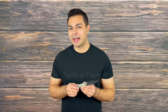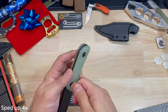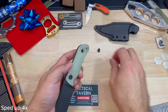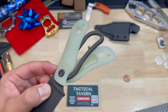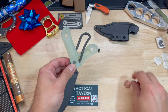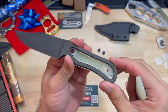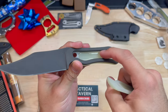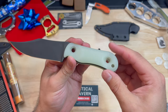It is a full tang blade, but there is a cutout inside of the handle and you can unscrew the handle scales using a penny in order to reveal a hidden cavity. If you're using this for everyday carry, you could possibly toss in some lock picks, cash, bartering materials, or any other accoutrements that you may need. If you're looking for something in an outdoor adventure setting, you can throw in a ferro rod, a mini survival kit, and get creative as to what you want to store in the handle. This is such a badass feature that I wish more knives had, and I'm really glad that this Turner CNC Jackalope XL sports it because it just adds to the versatility and overall functionality of this blade.